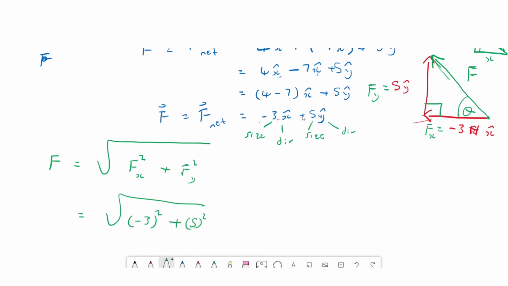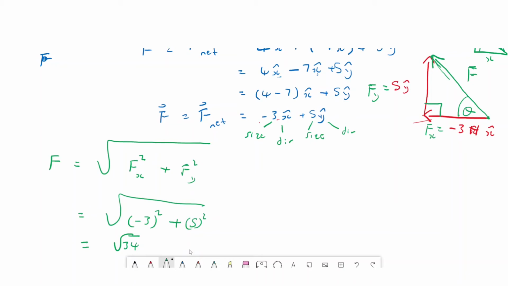So if there's a minus here, then the direction will be minus y. If there's a plus here, then the direction is up, which is plus y. If there's a minus, the direction is down, which is minus y. All right. So basically here is just 9 plus 25, which is going to be 34, square root of 34. I'm just gonna leave it as a square root of 34. Okay, so that's fine, that's good.